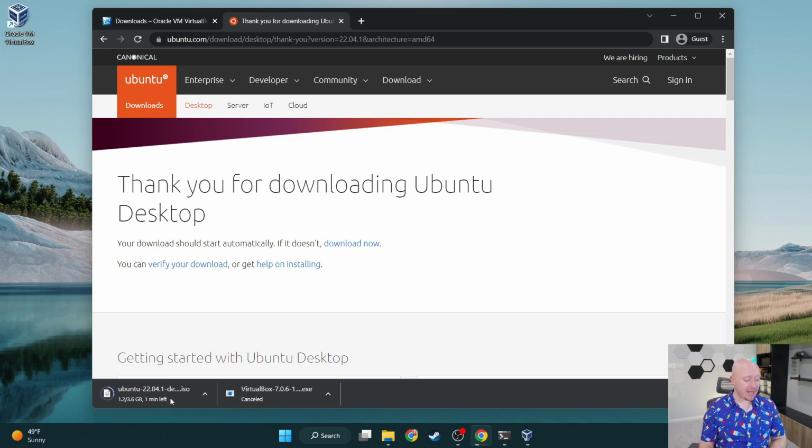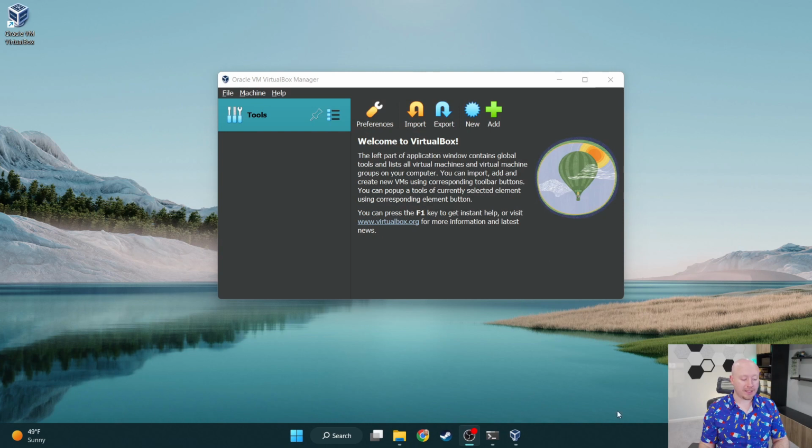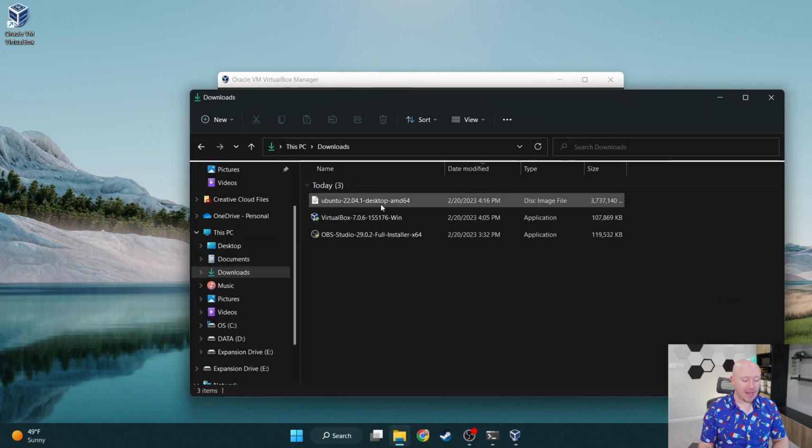So at any rate, this is downloading now. I'm going to cancel it because I've already got this downloaded in my downloads directory. So we'll move over to VirtualBox now. And again, just to show you this, in my downloads, you'll have something like this, a disk image. You may actually see that the extension has a .iso on it if you're using a Linux environment right now or a Macintosh environment. Either way, this experience should be very much the same.